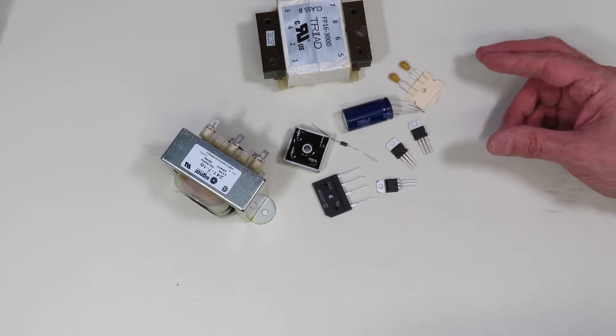Let's recap what we've done so far. We've taken a transformer and reduced our AC line voltage to a manageable level, then fed that into a rectifier to produce a choppy form of DC. We then added a capacitor across the output and the DC smoothed out. Essentially, we've built a linear power supply. However, what we've built is an unregulated supply — the output voltage can be affected by fluctuations in the input AC voltage and by the load placed across the output. For most applications we want a fixed voltage, so we need to add a voltage regulator.